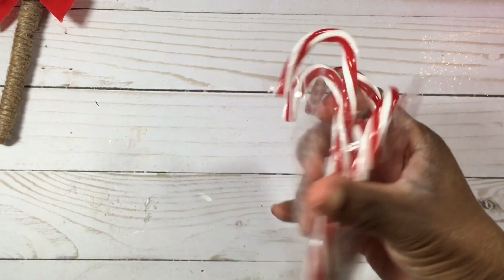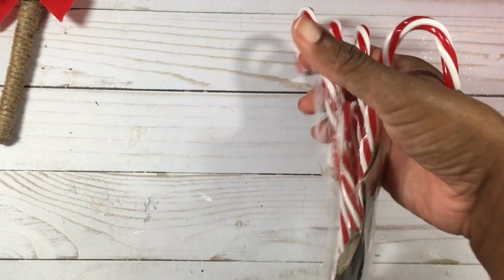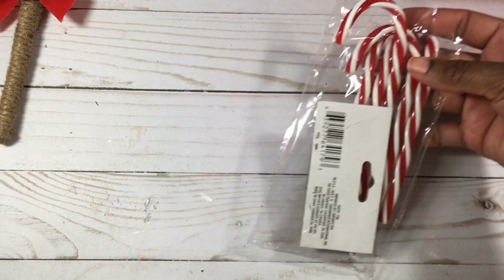So again, I used these ornaments from the Dollar Tree. Comes 6 in a pack for $1. Really cute, and really cute as is if you're going for a rustic theme.